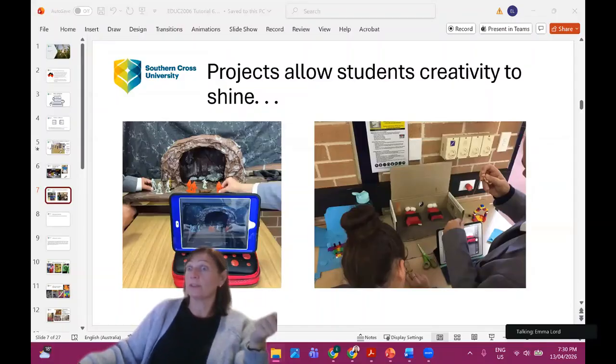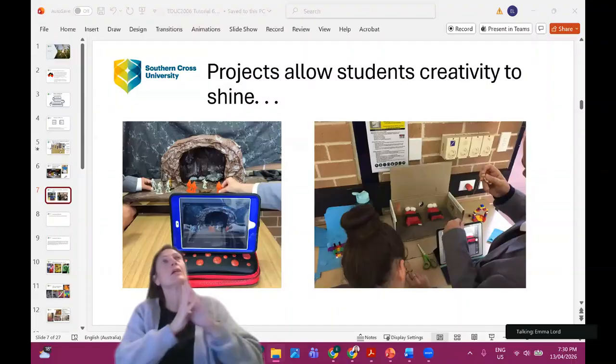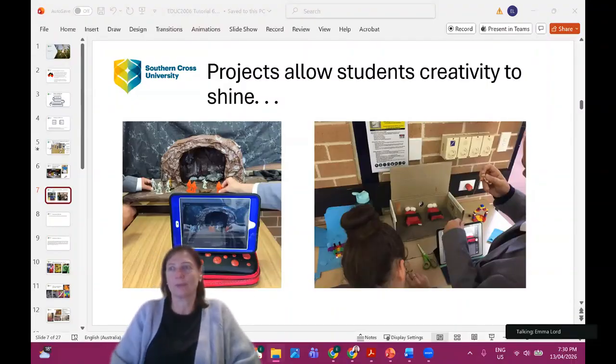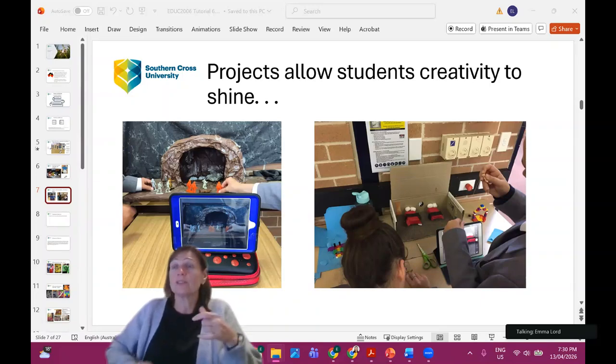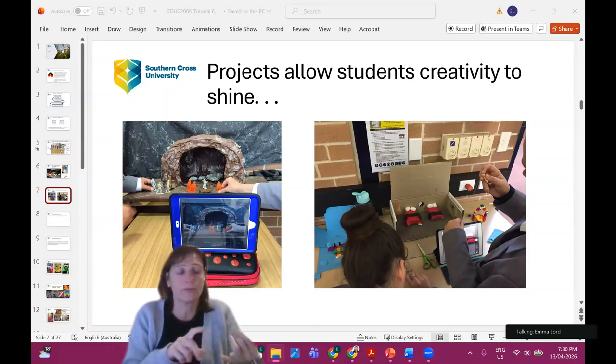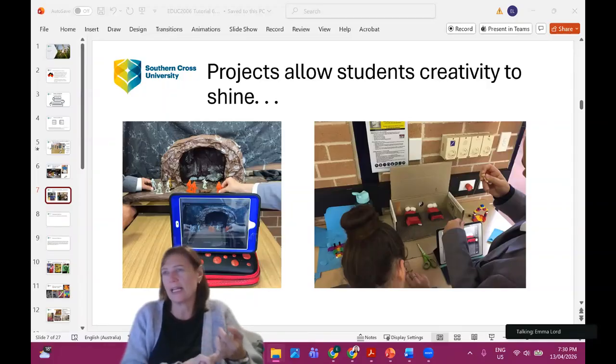Last week when we were talking about this, I was thinking, what are some ideas of what we could do? One of the things that I decided on is that I was going to do something about food waste. So I wanted to look at data on food waste in Australia, maybe specifically WA. I'd look at websites like Food Bank, Oz Harvest, and things like that. So I want students to learn about food waste.